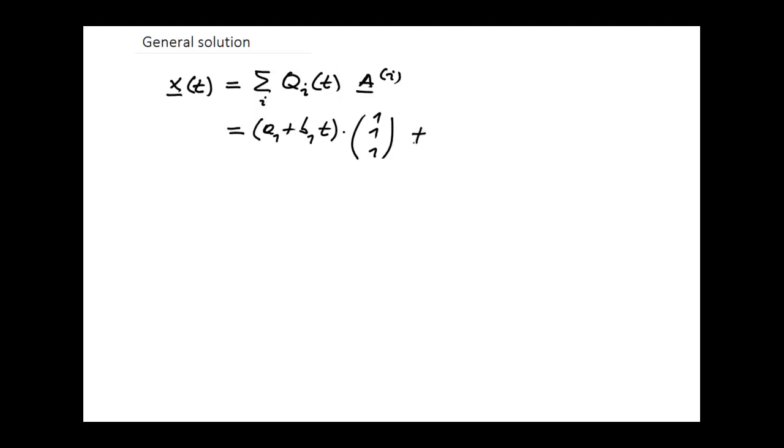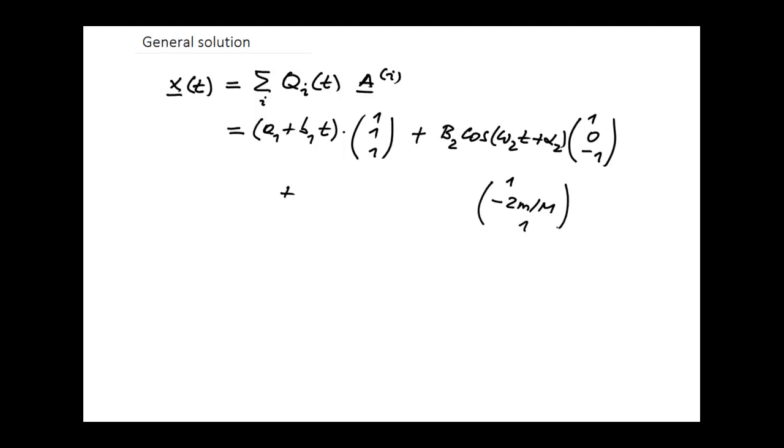Now let's look at the second component. Here the eigenvector is proportional to 1, 0, minus 1, and the normal coordinate as a function of time has a general solution. There the eigenfrequency is strictly larger than 0, so it's a harmonic oscillation, and the general solution has the structure b2 times the cosine of omega 2 t plus a phase alpha 2. And then finally, we have the third eigenvector with components 1, minus 2 little m over capital M, 1, and the associated general solution for the normal coordinate, which is again a harmonic motion with different integration constants, b3 cosine of omega 3 t plus alpha 3. So we have the general solution for the problem.